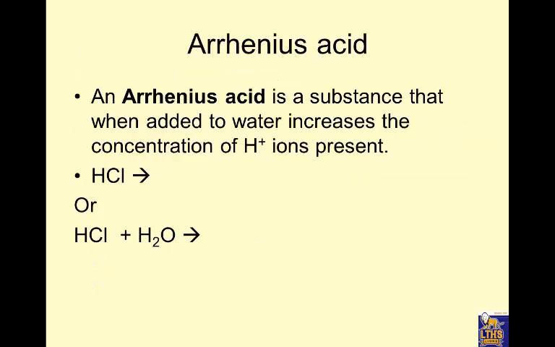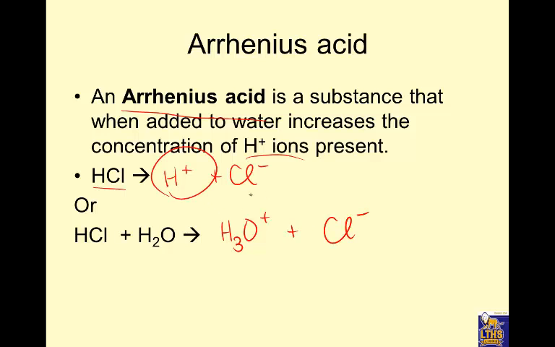All right. So definitions of acids. After studying properties of things that were acidic, there were several definitions developed. Arrhenius' definition of acid is that when a substance is added to water, it increases the concentration of the H plus ions present. So HCl, when I put it into water, I get some H plus and some Cl minus, so the amount of H plus in that container goes up. You could also write that as HCl plus H2O, and you get H3O plus and Cl minus. So these two mean the same thing.